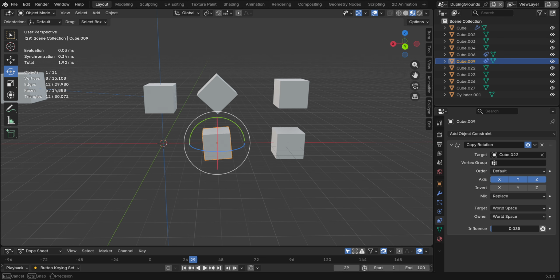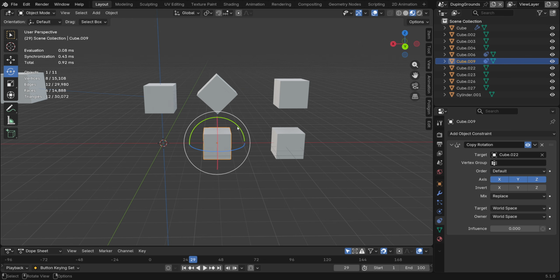So this would be good for gear trains. But what's interesting is 0.3 influence and 1 influence look basically the same.